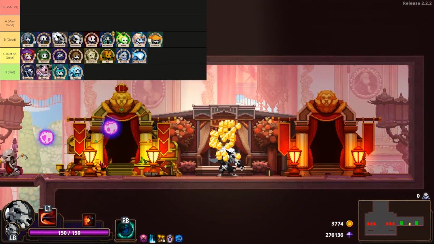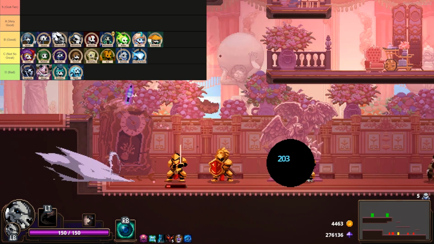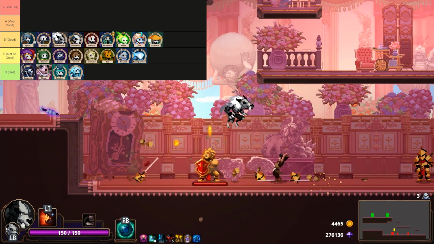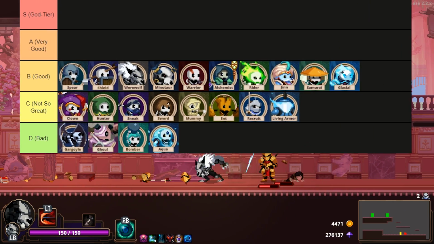So I'm gonna leave him in B and assume that the devs will eventually just fix him anyway. But honestly, if you ignore that one negative that kind of stands out, everything else about him is pretty competent and good, and I think he deserves to be in B. Next up in B tier, let's drop in Glacial Skull.